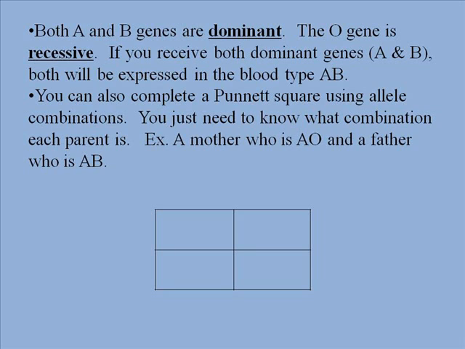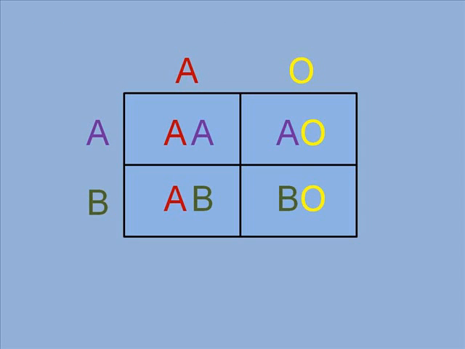The mother's AO will go across the top of the box, the A in the first column, the O in the second column, and the father's pair, AB, will go down the left side. So the A will be by the first row, and B will be by the second row. Then you'll complete the Punnett square box as shown on the next slide. This would be the completed Punnett square for those 2 parents. I color-coded the letters again so that you could see where the letters for the mom's AO are going and where the letters for dad's AB blood are going.